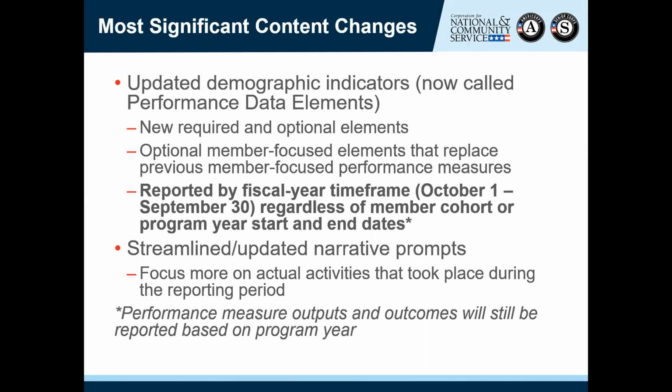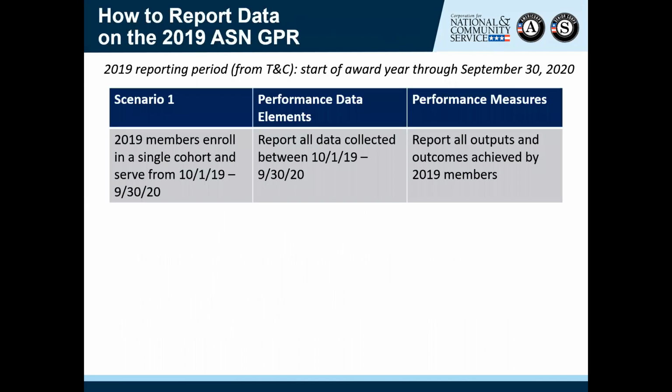The second significant change was to streamline and update the GPR narrative prompts. The goal was to focus the prompts on actual activities that took place during the reporting period, not on intended or future activities. This better differentiates GPRs from grant applications and will hopefully reduce some of the cutting and pasting we occasionally see where grantees copy existing application content into their GPR text boxes. That's not what we want, so hopefully the updated prompts will resolve that.